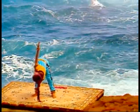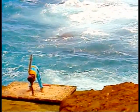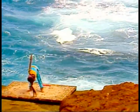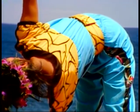Your spine should extend out straight, then twist. This asana stretches the spinal muscles and helps relieve lower back pain. Like all twists, it's also an energizing pose.